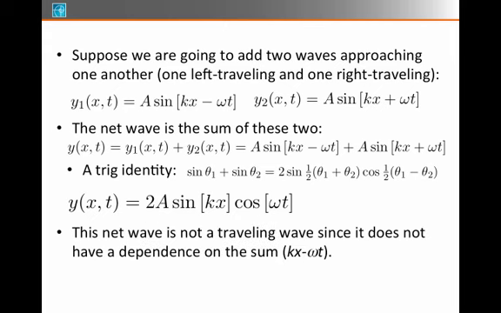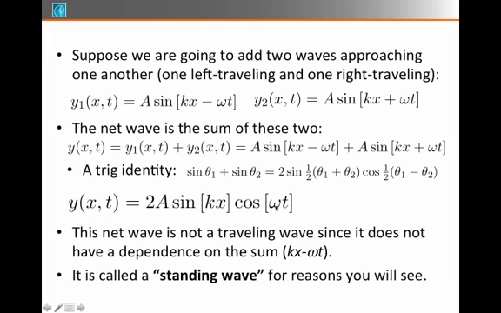This is a funny thing because this is not a traveling wave. It can't be a traveling wave because it doesn't depend on the argument kx minus omega t. There's a sine kx, that's for sure, but it doesn't have any time in the argument of this sine function. Here's a cosine omega t, that could become part of a traveling wave, but because there's no kx in that argument, it's not a traveling wave. This is something that's changing along distance and oscillating up and down in time. What does that mean? Well, we'll take a look in a minute. But it's called a standing wave for reasons that you'll see.